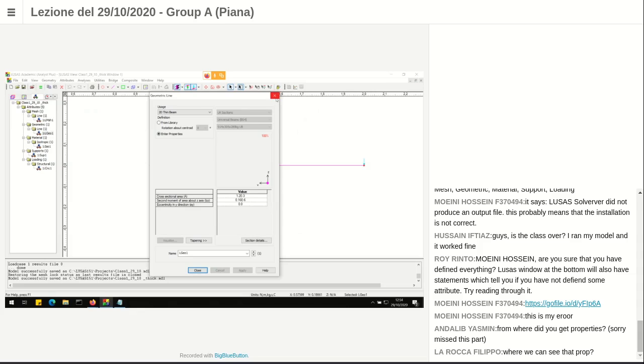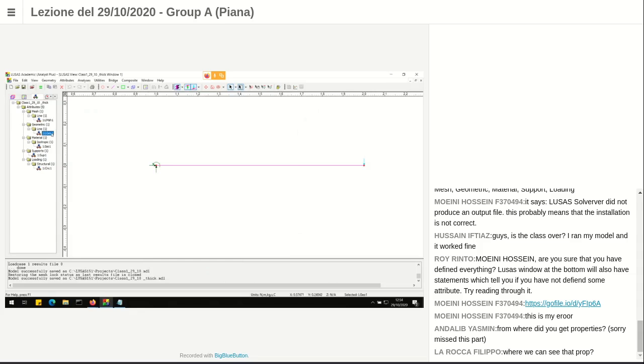So we can deassign the attribute. Click on it, right button, deassign from all, for the geometrical property, and also for the mesh. So deassign the mesh from all.